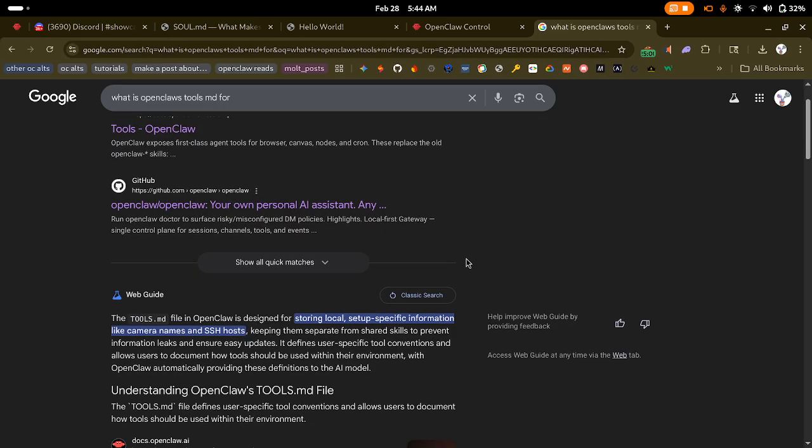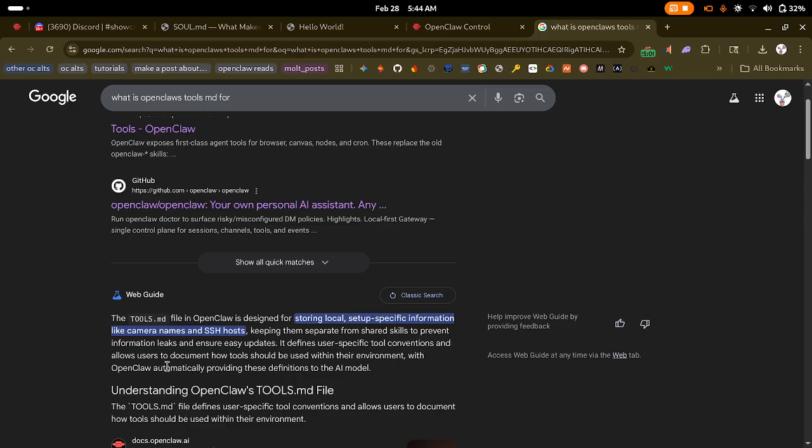The Tools.md is designed for storing local setup specific information like camera names and SSH hosts, keeping them separate from shared skills to prevent information leaks and ensure easy updates. It defines user-specific tool conventions and allows users to document how tools should be used within their environment.